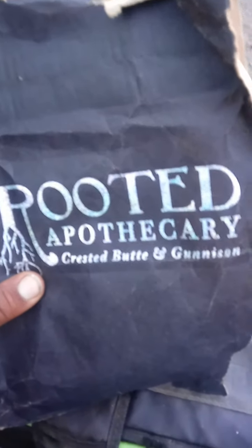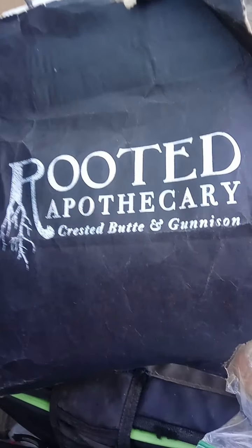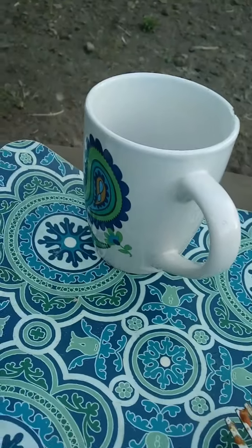All right, so I'm just gonna heat up some tea. This has been so helpful. I've been getting herbs from Rooted, so I've been taking motherwort, and I take some lady's mantle to help my endometriosis symptoms, and you could get blends done too. So I'm gonna go ahead and make a cup of tea tonight. I also have lemongrass. Oh my gosh, it's so good. So I love this store. Rooted is amazing, and it's in Crested Butte and Gunnison. It's so awesome. So I'm just gonna get my tea ball filled and make some tea.